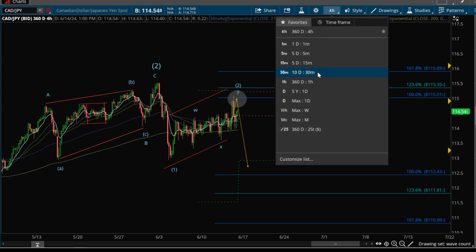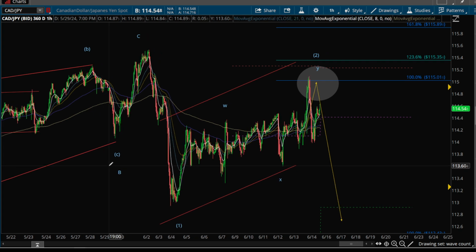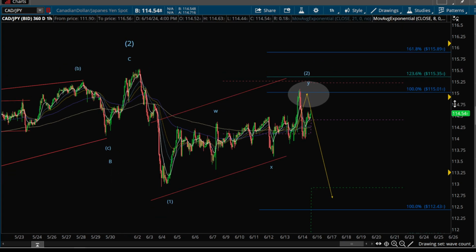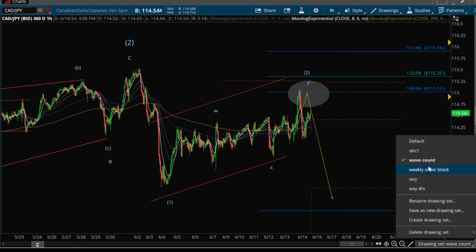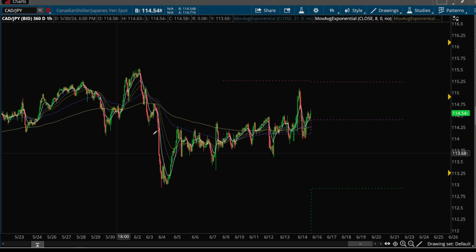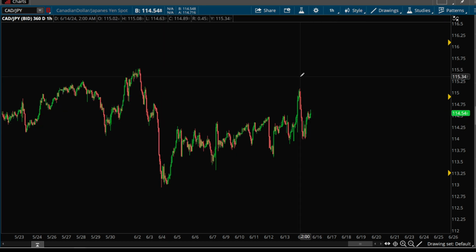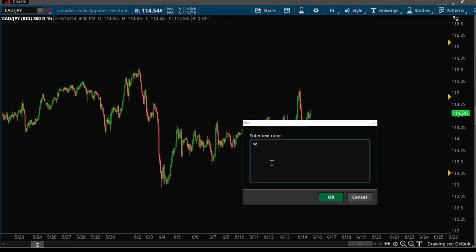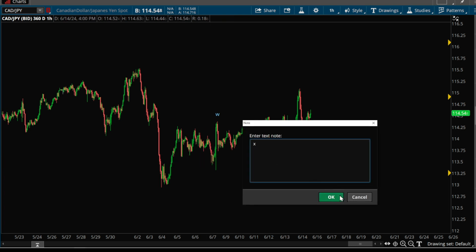Now, when we go to the 1-hour chart, let me just go back to get all this stuff off of there real quick, and let me get rid of these indicators. And we were looking for a 1-2. When you look at this, here's your W wave right here. You got a flat correction for your W. Here's your X. Here's your Y wave up. This is where we had our order at 115.